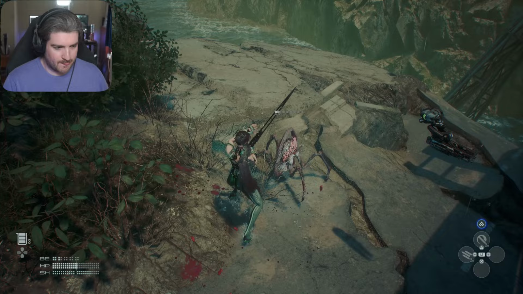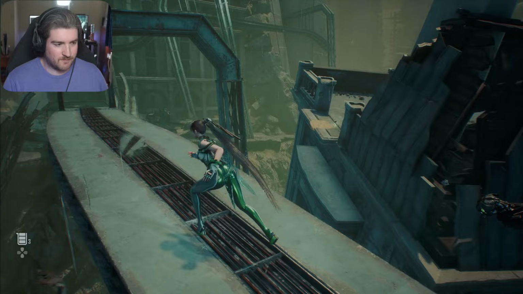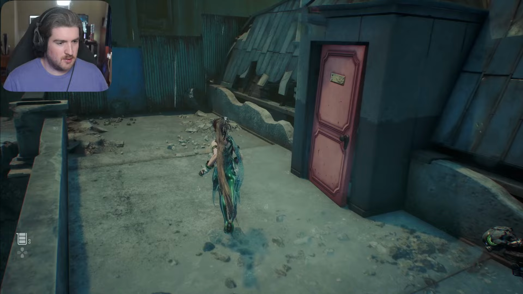Gotcha. Gotcha, you little scumbag. Alright, we can get back up at least. I see you there, buddy. I just need to check some stuff out up here first. We can make this jump, right? Yes, sir. Okay, so there's a little bit of platforming and stuff. Okay, a little bit of jump action.